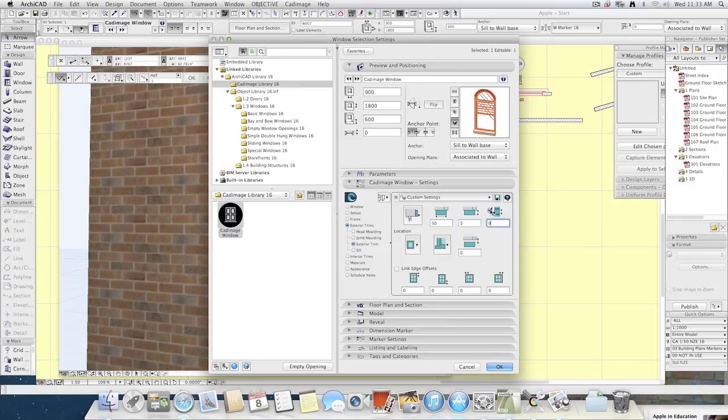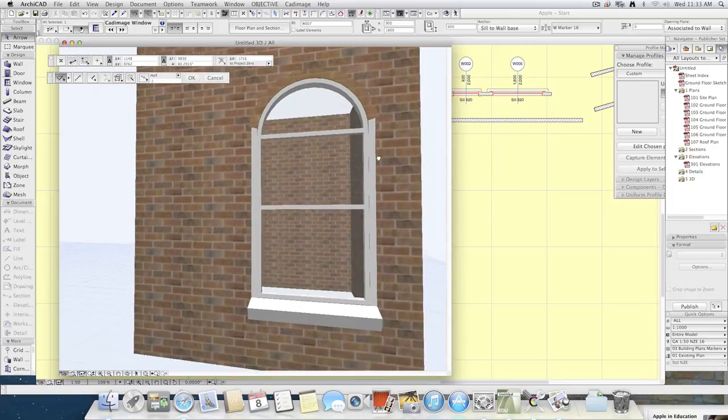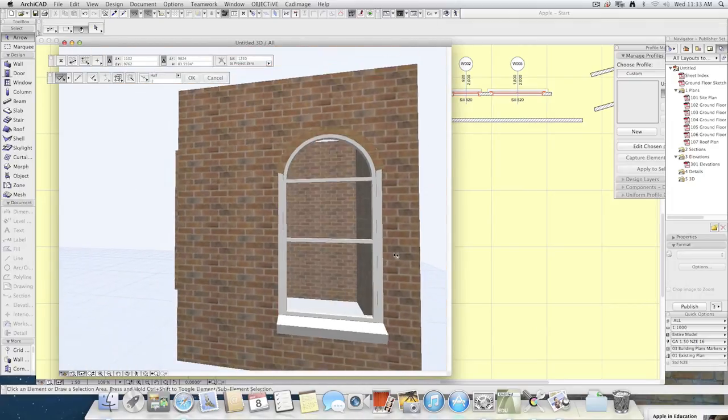What does this option do? No idea. What does this do? Best way to find out what these things do is just to play around with it. That's adding a gap. I don't want that. Oh, I see. Maybe if I stick about 15mm in there, maybe that will fix it up. There we go. So once you've got it about right, excellent.